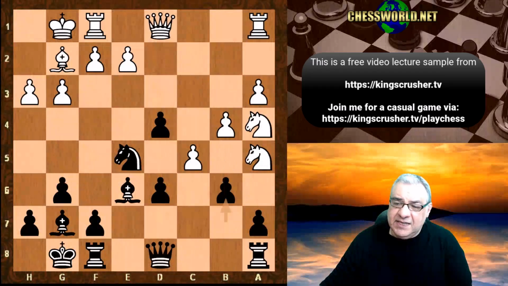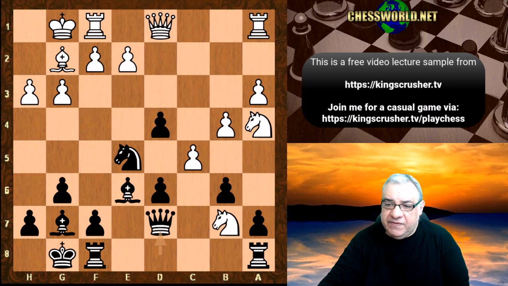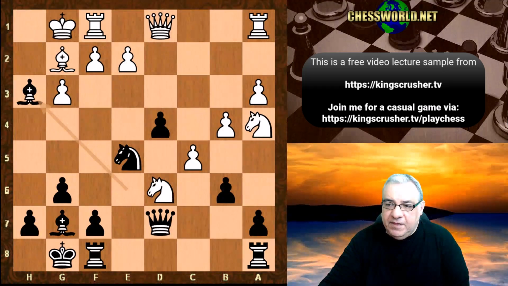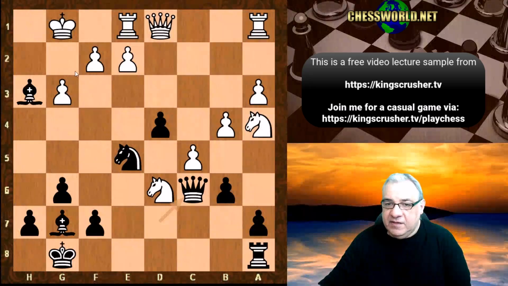Also, b6 is good here because this is quite a contrast to before. Knight takes, bishop takes h3. It is kind of different. If bishop takes a8, rook takes, it's a kind of precarious position here after queen c6 for white, threatening queen g2, checkmate.